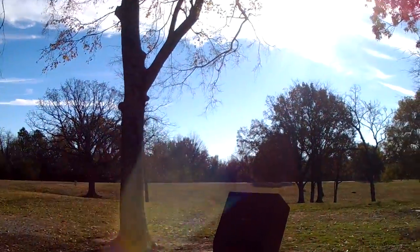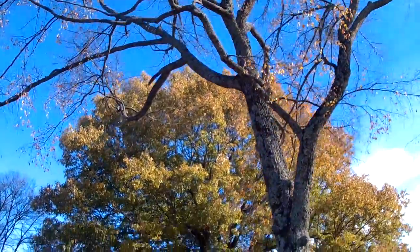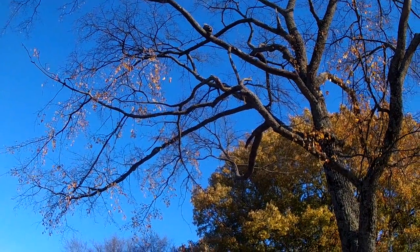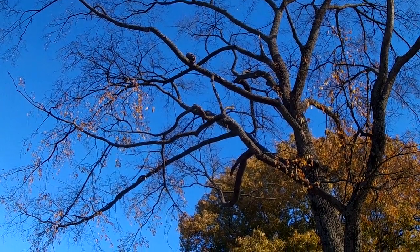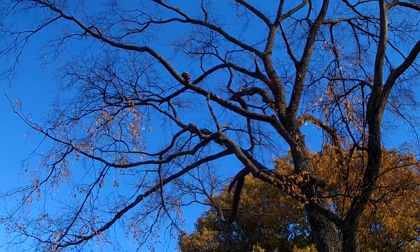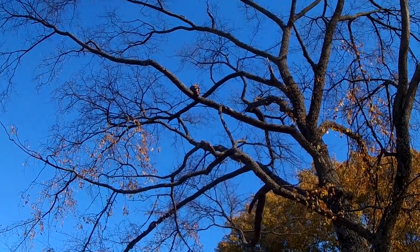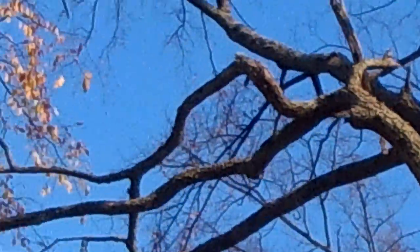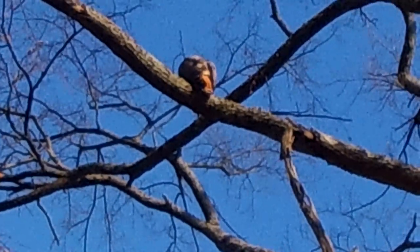Hey, hey, hey! What's up everybody? This is Rod on the Road signing off — hope everybody's doing well out there. Can you see him? Beautiful Hulk right there. I just wanted to get a view of him for you — he is gorgeous, isn't he? I want to kind of zoom in on it; let's try to zoom in. I don't know how good my zoom is on here.